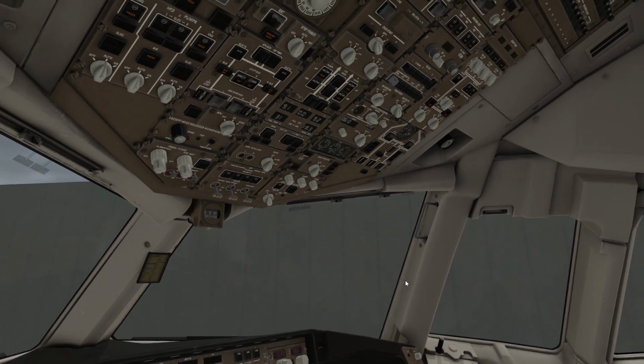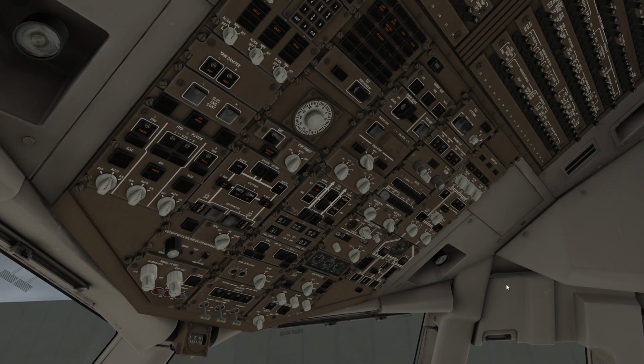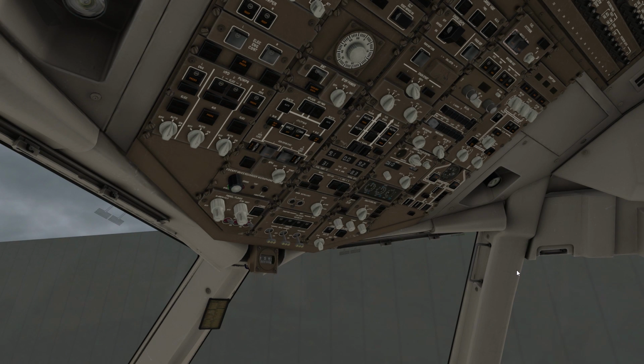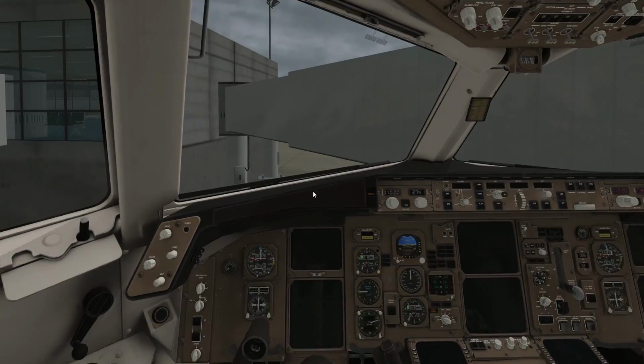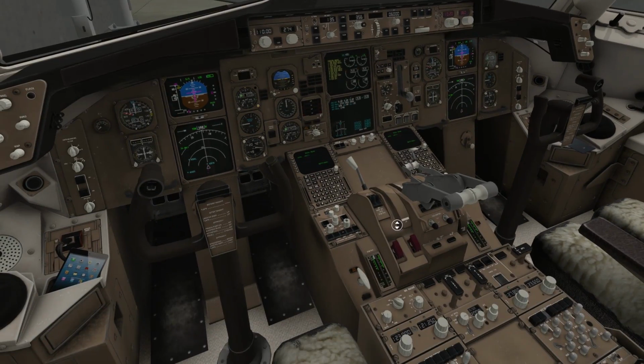I hear it now. I could have sworn we switched the APU to start on our taxi out off the runway, but perhaps I am mistaken. That's right, we'll get that going. Here, let's get the... There, it's on run mode there. Okay, how are you doing now? We get some external power in the meantime. No external power available. Just gotta wait for the APU to get online. Come on, you can do it. There it went. Right like that. It's like, what the hell happened there?